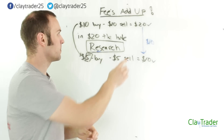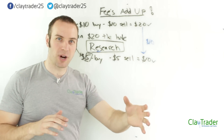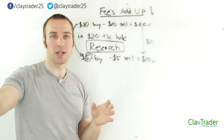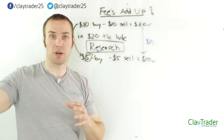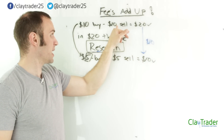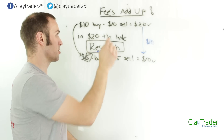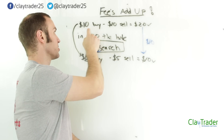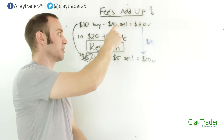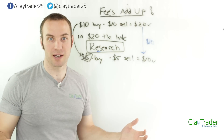And as I alluded to earlier, this $20 could actually be more. When you get more into advanced trading and trade management, you're ideally scaling out — you're not selling everything at once. You're selling maybe a portion of your shares here and a portion there. So that cost is actually getting bigger and bigger because you still got to pay $10 every time you sell. What happens if you buy 100 shares and then sell 25 shares and then sell another 25 shares? That's just cha-ching, cha-ching, cha-ching — but for E-Trade, not for you.